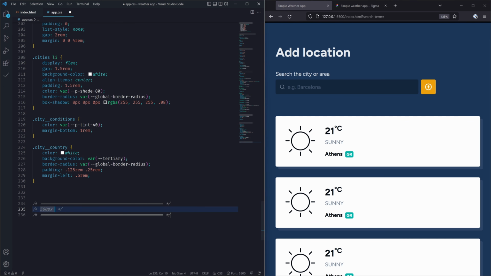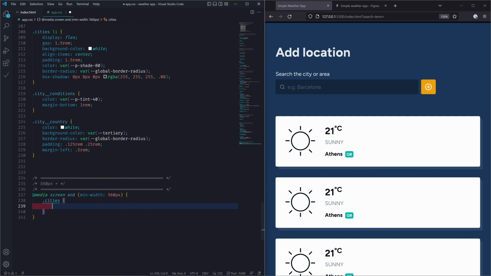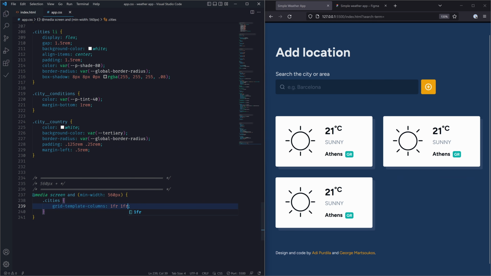So 560 pixels plus, we'll say media, screen, and min width, 560 pixels. We'll do the cities. First of all, we'll target the parent element, and we'll change the number of columns. So we can say grid template columns, for example, 1FR, 1FR, and this will display the elements in 2 columns.